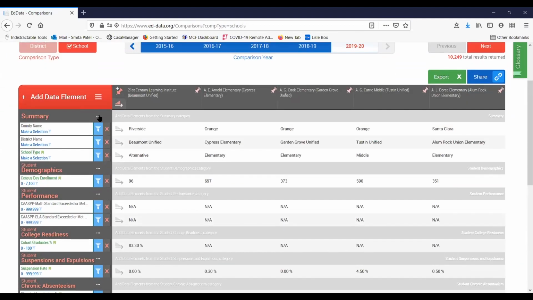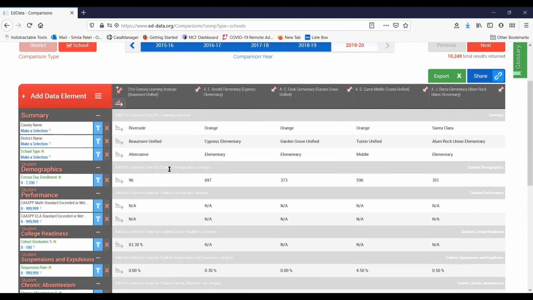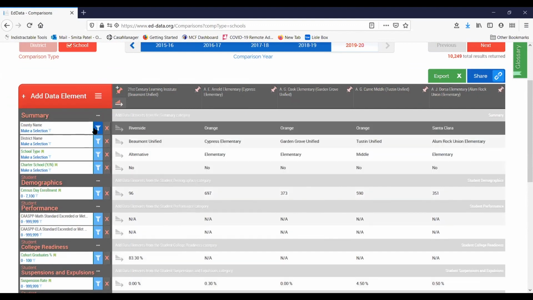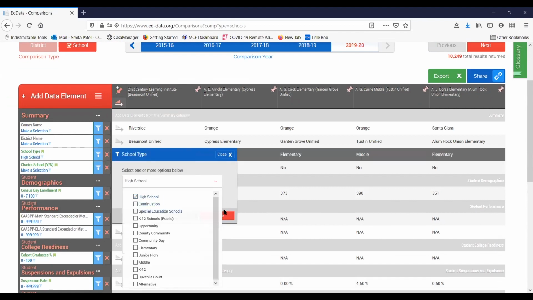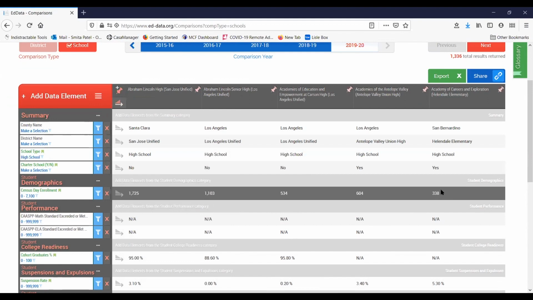Make sure you click on this ellipses, these little 3 dots here, because they show you the other options in this section. For example, if you're looking at schools and you want to know which ones are charter schools, you can pick charter school, yes or no, and it'll tell you. You can also select by school type. So if you only want to look at high schools, you can narrow your selection by that.